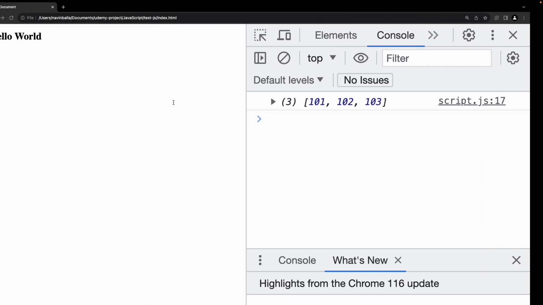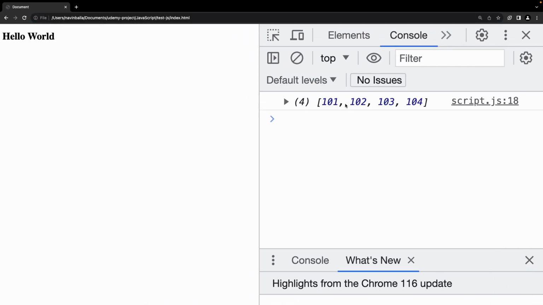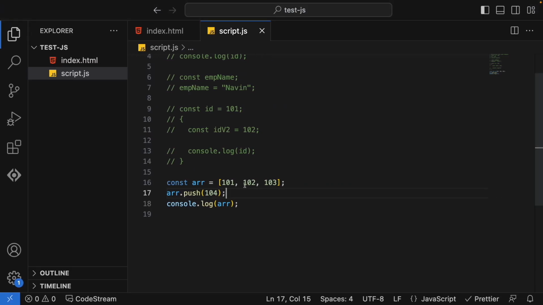Yes. So let's see the outcome. Yes, it's allowing. And why is it allowing? As the constant declaration says, you cannot change the value assigned to this variable. If you see ideally, we are not changing the value which is being assigned to it, we are changing the elements inside our value.